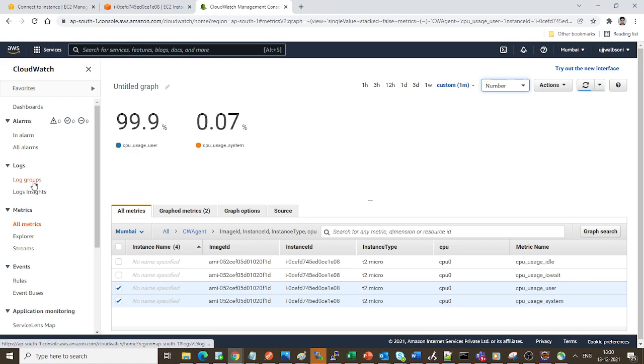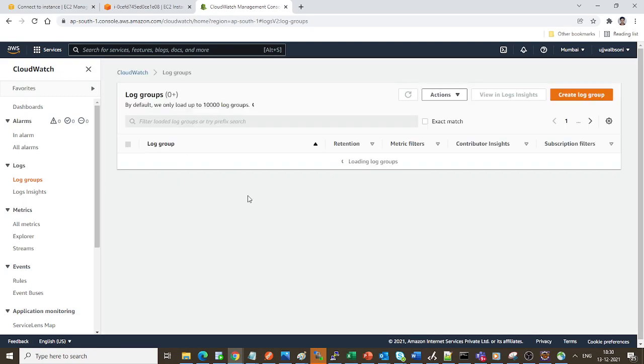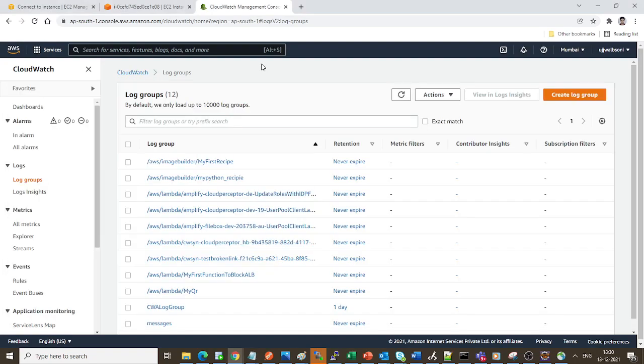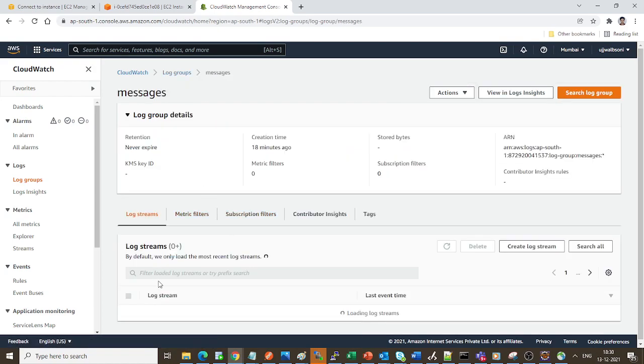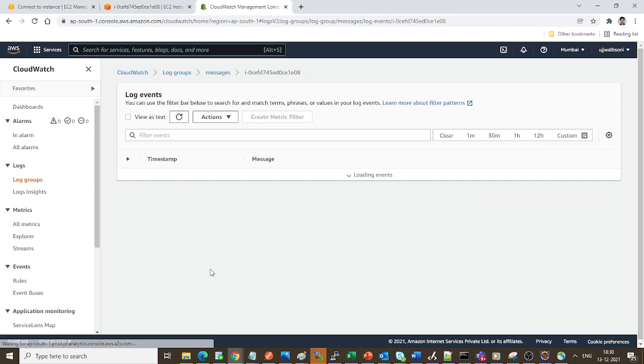Apart from that, you can also view the OS log. We already gave the OS log path while configuring our CloudWatch agent, which is /var/log/messages. But you can also configure your Apache Tomcat log file in your CloudWatch agent, and all those Apache logs will show up. Here the messages are there, and you can filter using a metric filter.